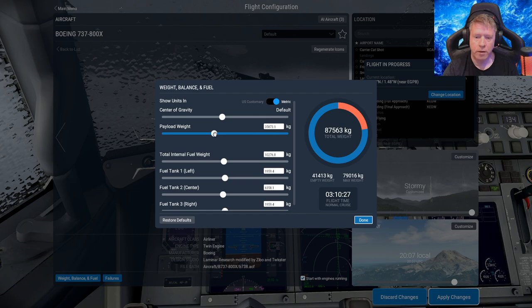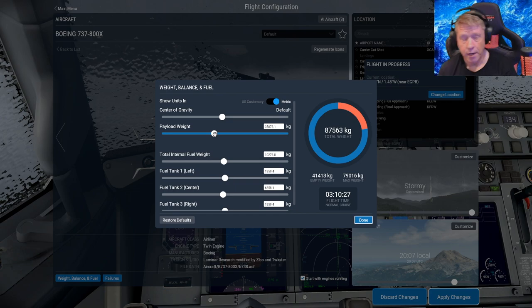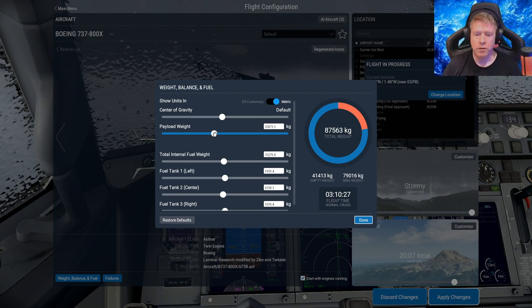Now, why is that a bad thing? Well, weight is a bad thing in this case because when you've got a heavy aircraft, you've got to stop the aircraft. So you want to get the wheels on the runway and you want to start braking. But if you're a heavy aircraft, it's going to take a long time to stop. Think of a truck on a road, a big articulated lorry. It takes a long time for that lorry to stop because of all the weight, all the momentum of the vehicle. So that's the first problem.